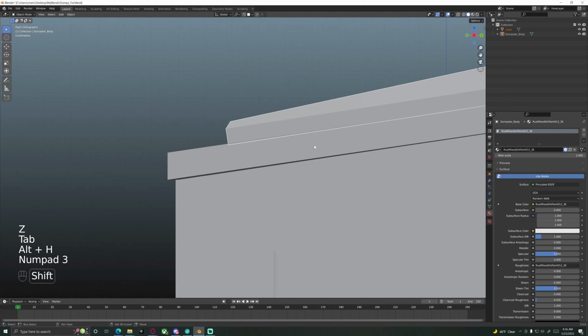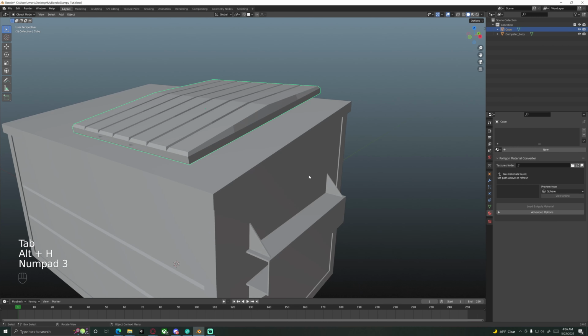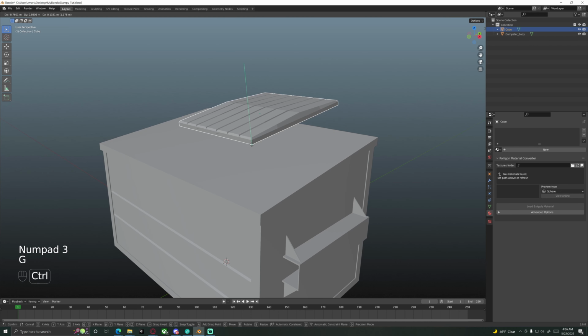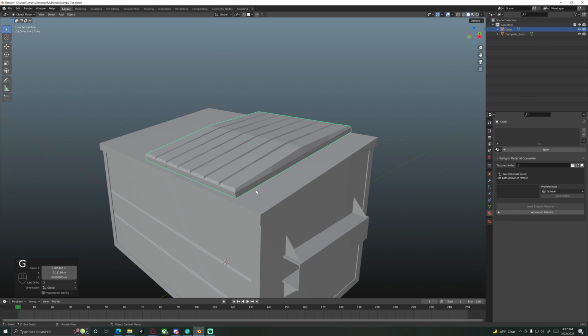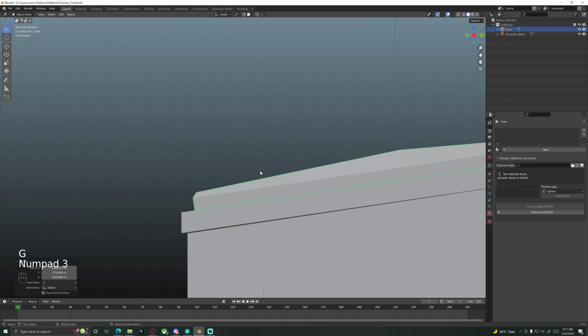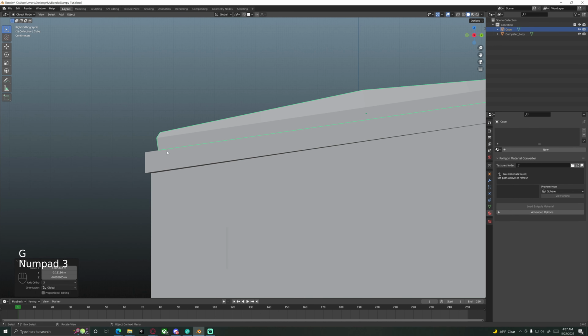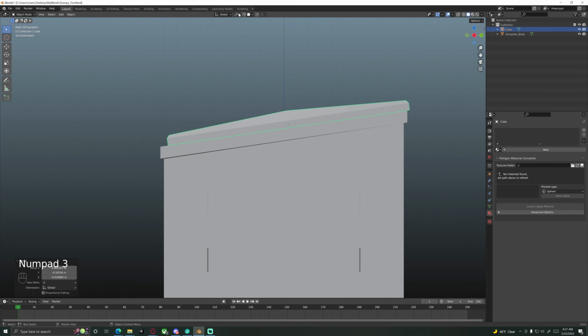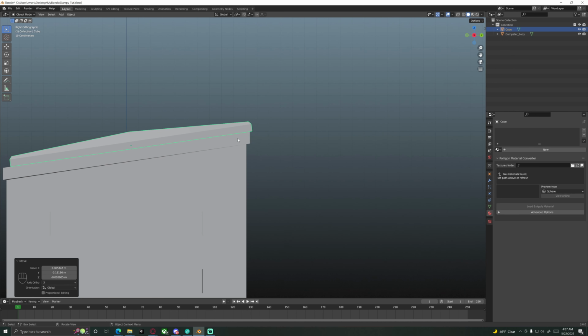Let me go into right orthographic view. Yeah, and we're going to want to basically redo that. Just hit G, snap, and it should automatically fix itself there. Let's give it a look. Yep, see, perfect. That corner isn't jutting inside of the dumpster. Everything looks perfect. So we're going to switch our snap back to increment.